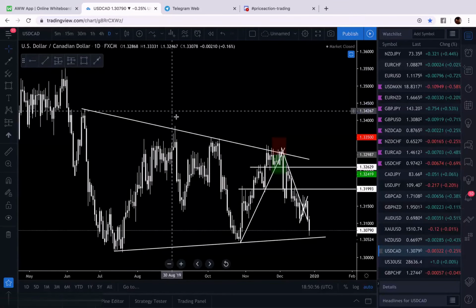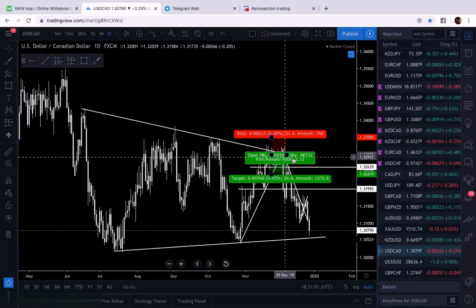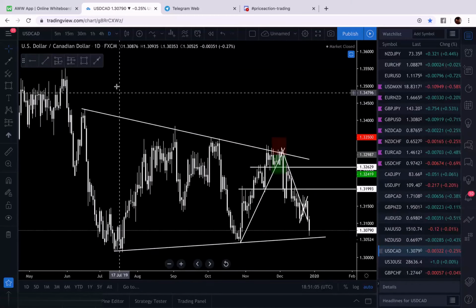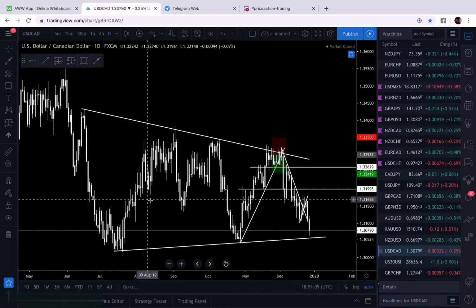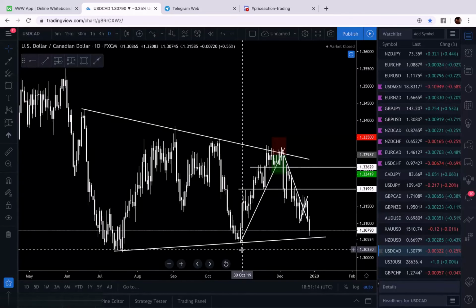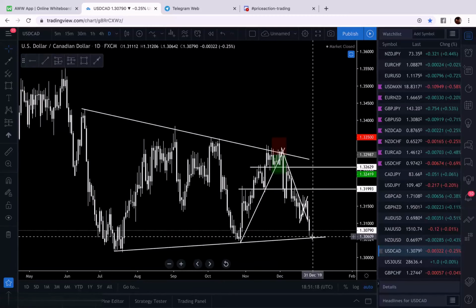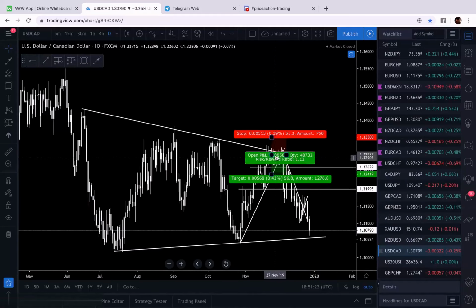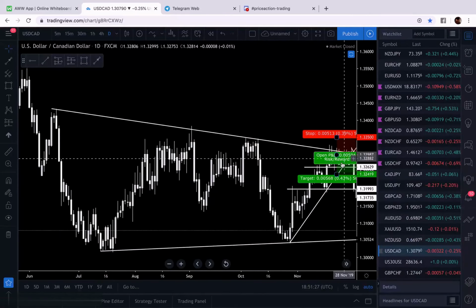So on the daily, I've just connected the lows and I've connected the highs. So we have a potential downtrend right here, and then we also have these lows that are connected going upwards. So for the time being, on the daily, from the overall perspective, price is moving in a downtrend because it is consistently making new lows. Price is also trying to find a little bit of support because it looks like it's going higher right here. This looks like a higher low, and this looks like it might be a higher low. So price has the potential for going in an uptrend, but when price was up here, that's all I was seeing. Just that stuff right there.